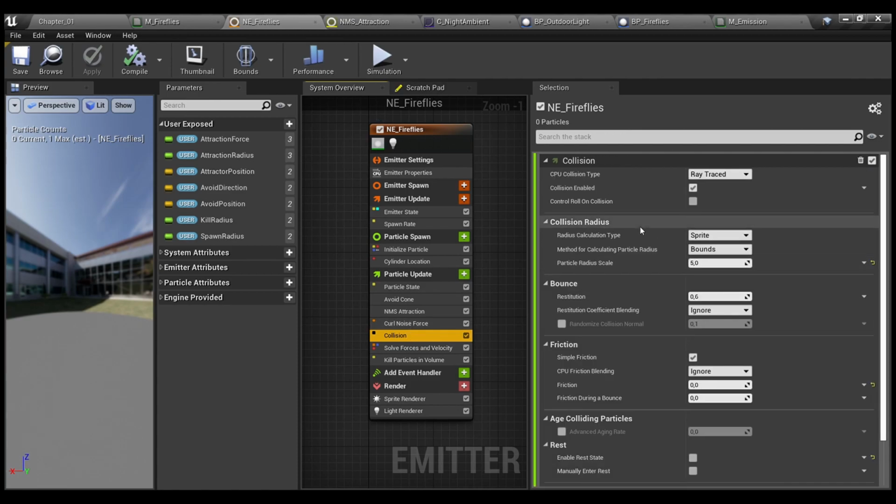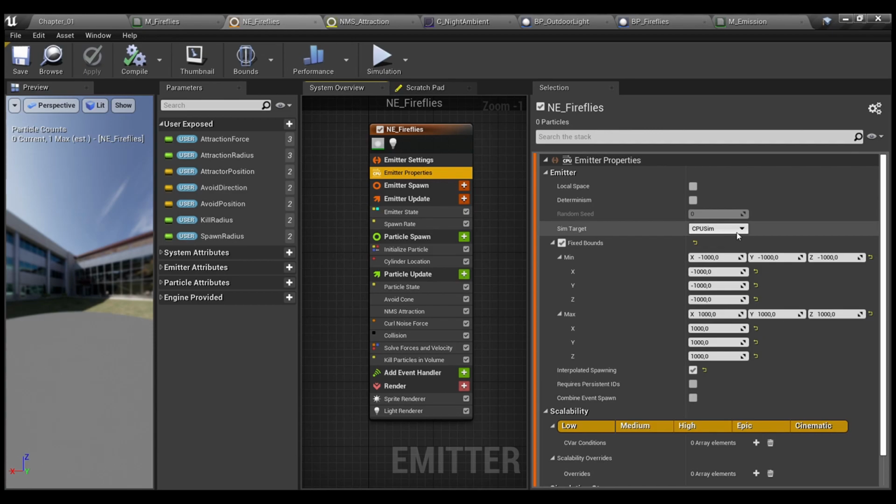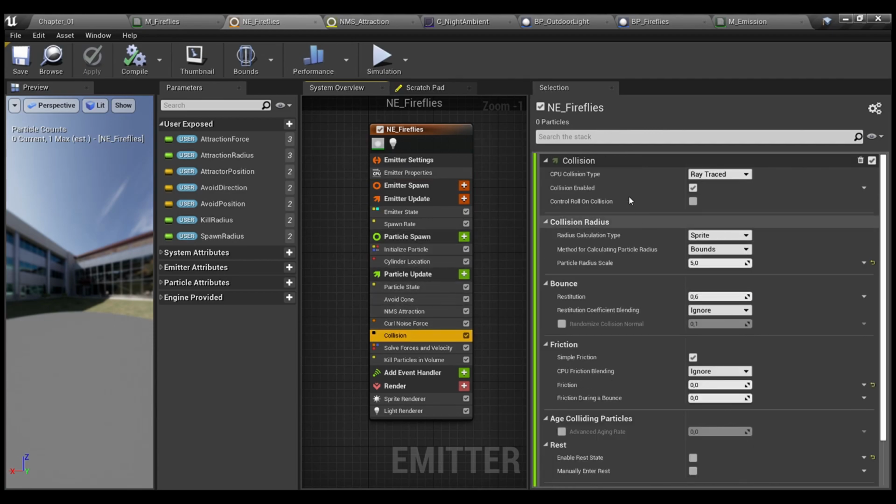Larger values make it more chaotic. Next, collision module, and as you can see, we have the CPU simulation, so it's CPU collision type. It's set to be ray traced. The particle radius scale is set to 5, just to ensure that the size of our small particles won't cause artifacts. Bounce and friction can be set as you want.